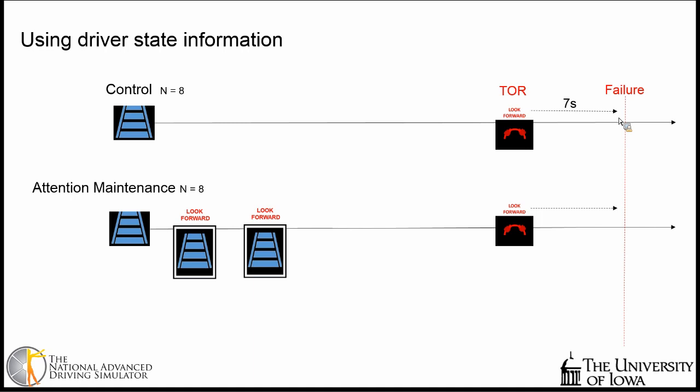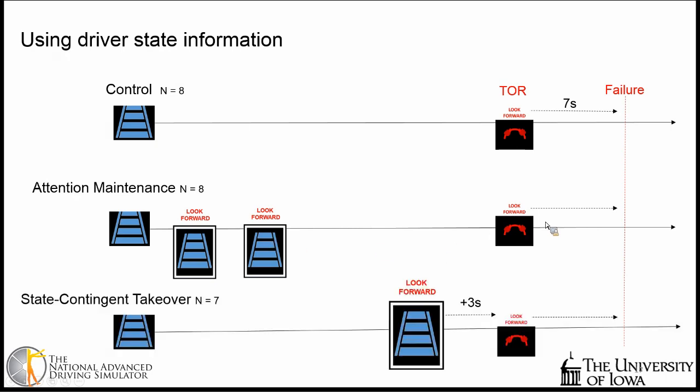Our attentional maintenance condition is really what Chris was just describing. This is the idea that throughout the drive, we're giving those attentional maintenance warnings to the driver when they've been looking away. But we're not modifying the takeover process in any fashion. So we're giving them these attentional alerts throughout the drive, and takeover looks just the same.